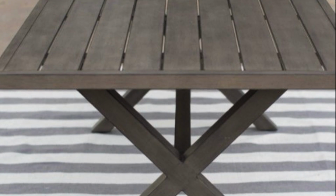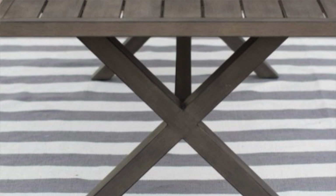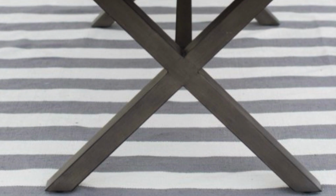Now, sometimes I don't think to look online at Walmart for larger or bigger ticket items. Even though I shop at Walmart a lot, sometimes it just doesn't even occur to me to look for those types of purchases. But for example, I recently purchased an outdoor steel patio table because I already had the chairs, and it's really hard to buy just a table. It was delivered right to my door. It was easy to put together. I'm pretty thrilled with it.